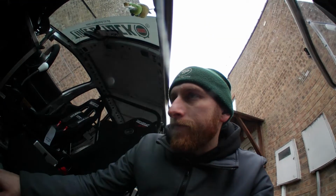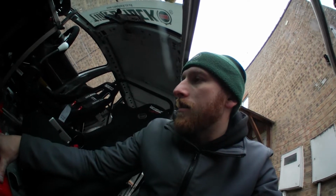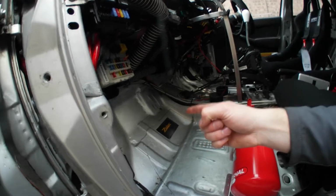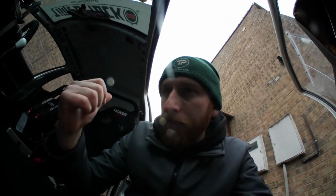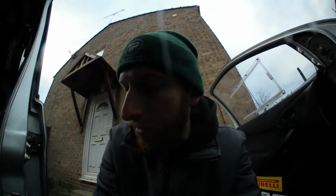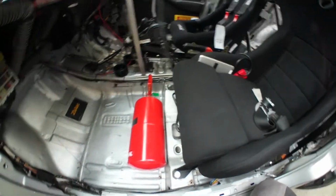I'm thinking about putting it there because it's out of the way of people's feet, or mostly out of the way of people's feet because their feet are going to be here when they're sat here. I was going to put it on the bulkhead, but then I need as much weight as far back as I can go, and I can't put it behind because I don't think I'll have enough lead to get around the engine and where I want it to go. So I think the best thing for me to do is stick it there and be done with it.